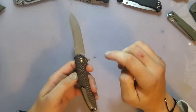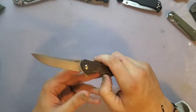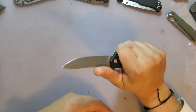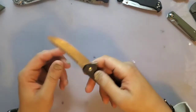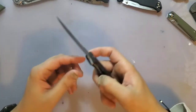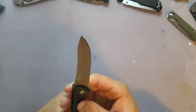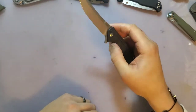I was not expecting this blade to be so narrow. Like, oh, it reminded me of the CEO almost when it came out, but it's so much better than the CEO because the CEO sucked. I hated the CEO. There's something about it, but the action on this is great. No side to side, no up and down, really light liner, to where it feels good to use, but the liner's locking up at about 40%. And yeah, this is a Kube. So what model Kube is this? I don't know. I'll have to look this up, but this is very cool.